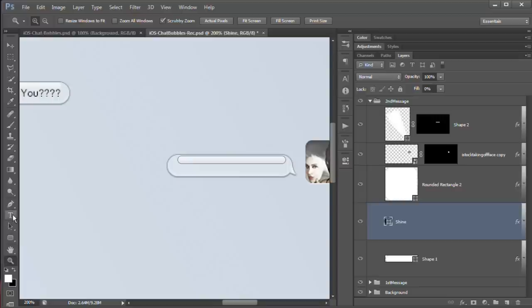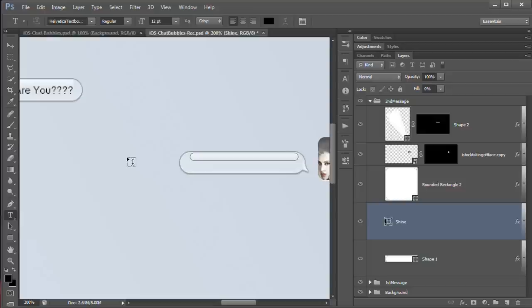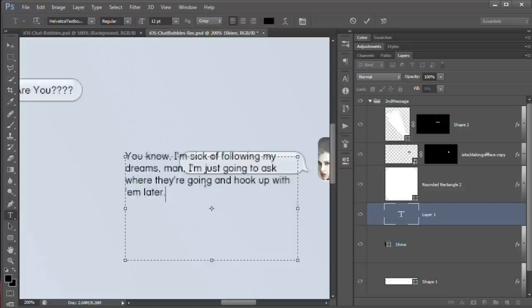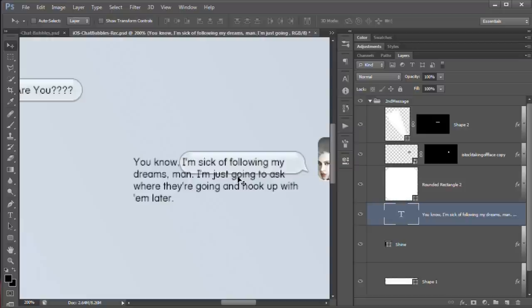So I'm going to grab the text tool and we want to set the color to black, so we're working with a darker color. And I'm going to draw out the rectangle that I want my text to go into and Command or Control V to paste that. I'm going to commit those changes. I'm going to grab my move tool and move that down. All right, so here we go. We've got our first quote here.